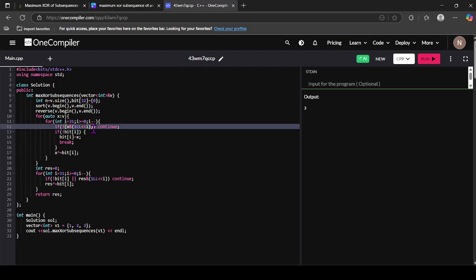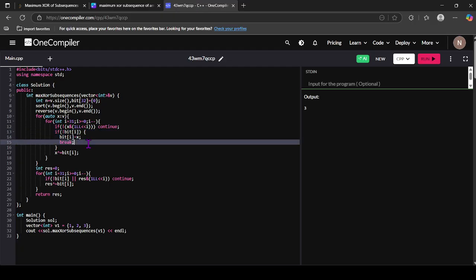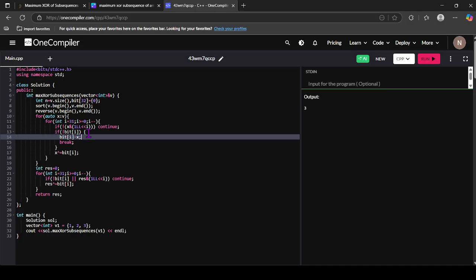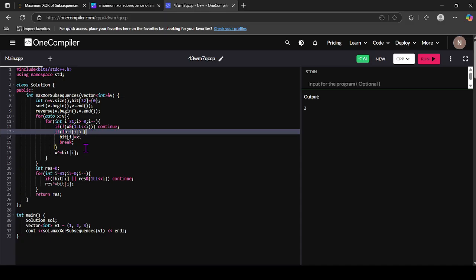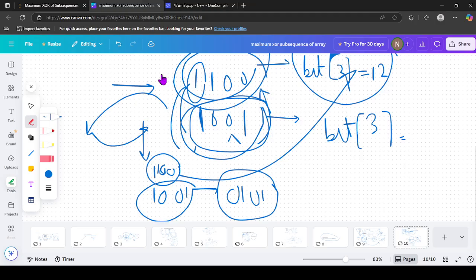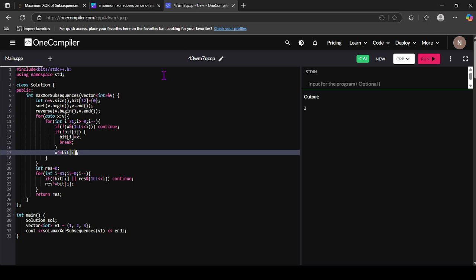If that is not set, this means that this is the first number, so simply set it, XOR, and break. This means that with respect to this number we broke the loop, and we will continue to the next number. If this is already set, then we should simply XOR with that bit value, because that is exactly where we are storing the bit value 12. So we XOR with 12 to get the new number. In this way, we are able to get a single number with the highest bit set, so that we are able to get the answer.